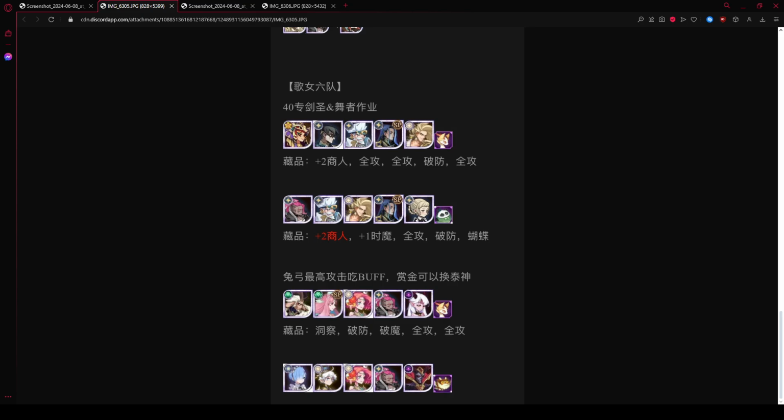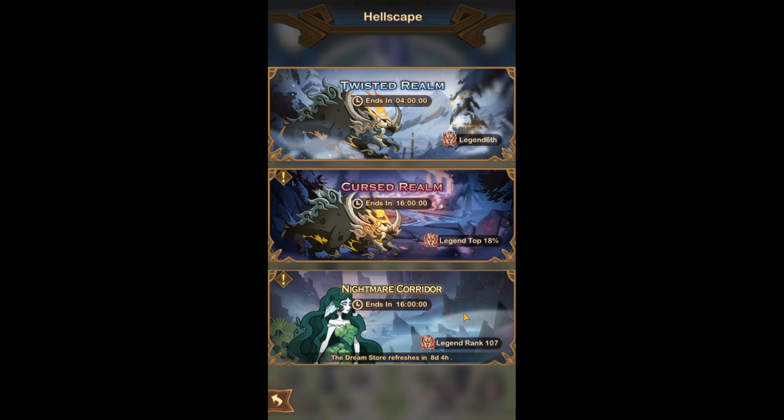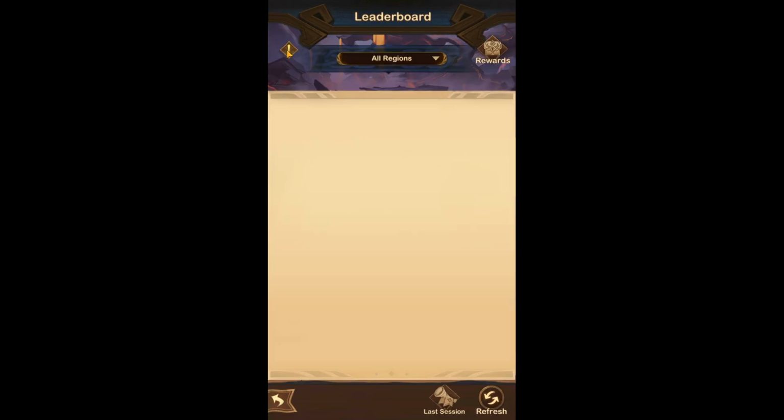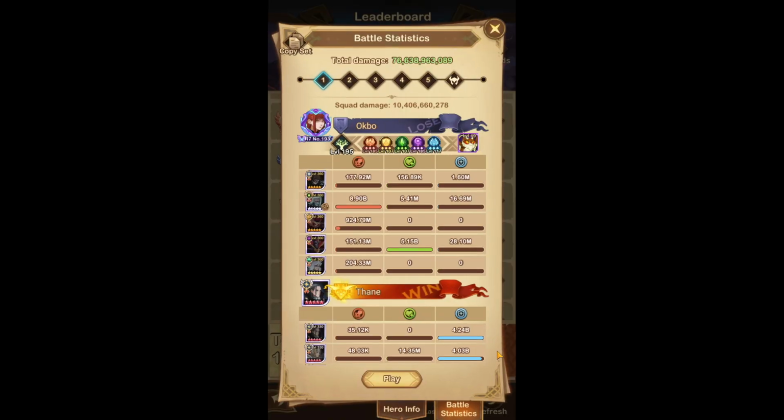Right. That does it for the Nightmare Corridor. Let's head over to something less fun, which is the Cursed Realm. I guess we start with my teams and we can move into the guide. This is probably my least favorite Cursed Realm round, because there are many RNG teams and there's also a lot of min-maxing you have to do with, well, mainly gear, but also collections to make the teams work. But let's just take it one team at a time.